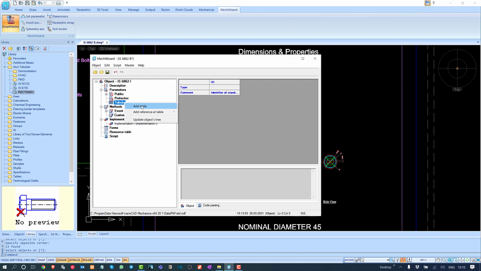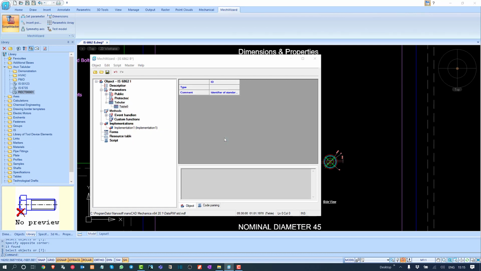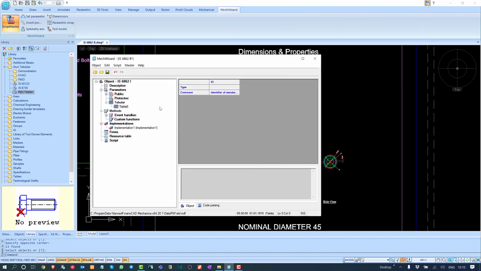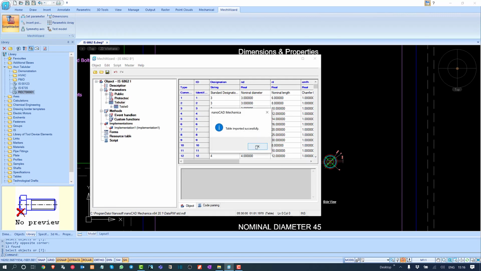In the earlier video, we created the variable names and data types manually, but here we will not do that. We will directly go to the Excel provided by the IS standards, or in your case, the design engineers. So I'll choose Excel and wait for a minute or two. It will import all the data.